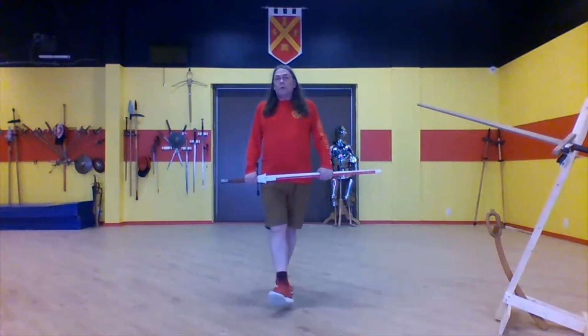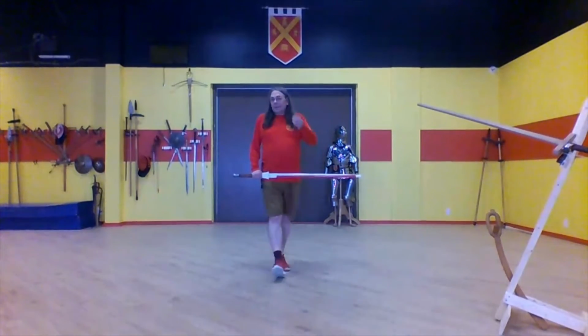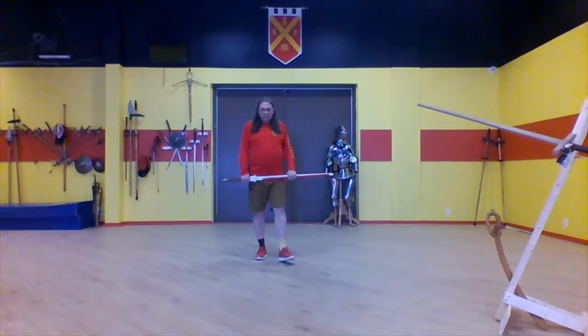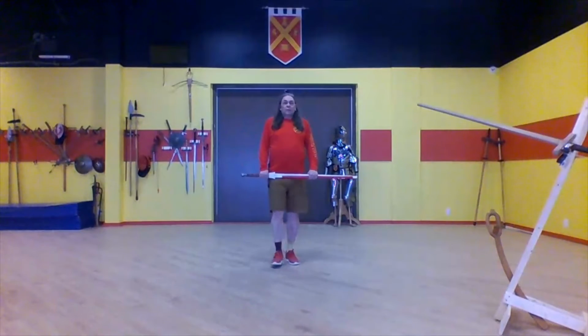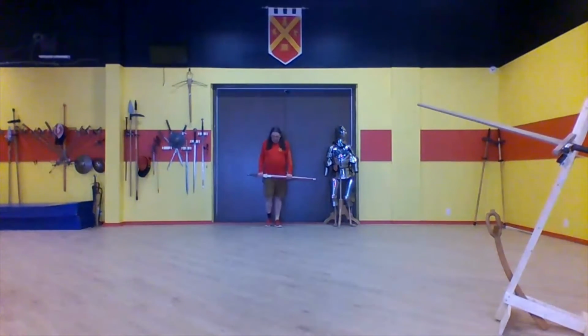We are going to do one more footwork exercise. The class is going to go a little bit over time today in terms of the live class because we got a late start dealing with our technical difficulties. So don't worry, we will get to sword techniques. And the last footwork is going to be the easiest.